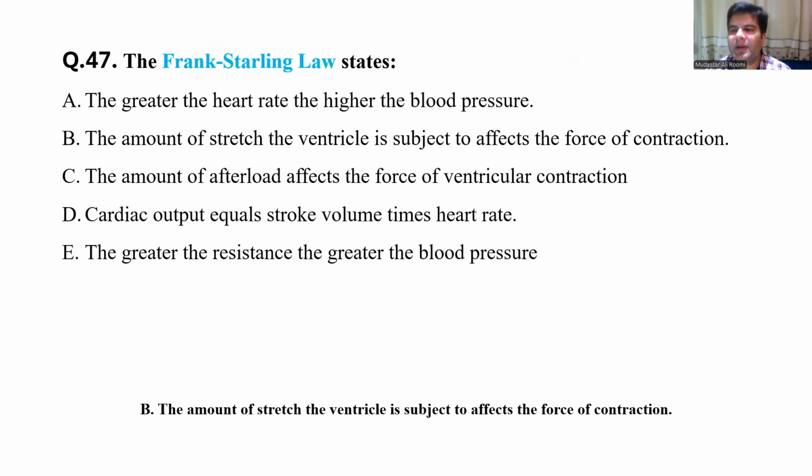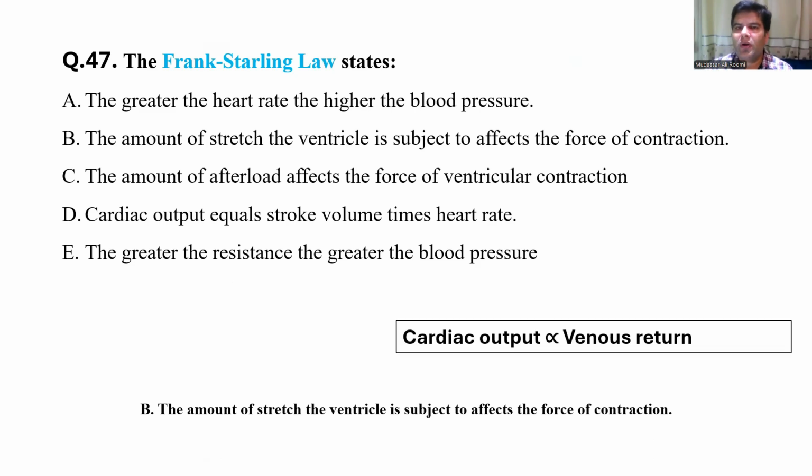This law is not only applicable to cardiac muscle, but it is also applicable to skeletal muscles because both of these muscles have sarcomeres. But this law is not applicable to smooth muscle because sarcomere is absent in smooth muscles. So, according to this law, we can say that cardiac output is directly proportional to venous return. If more blood returns to heart, more will be preload or end diastolic volume, hence more blood will be pumped out of heart, but within physiological limits.